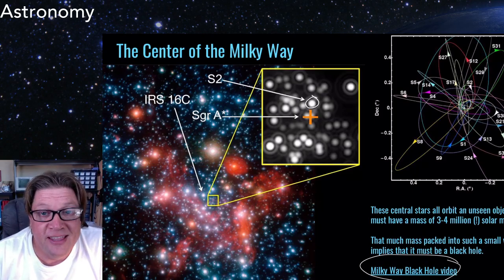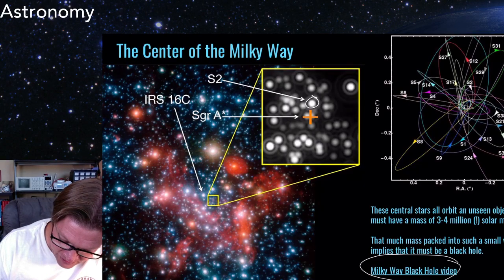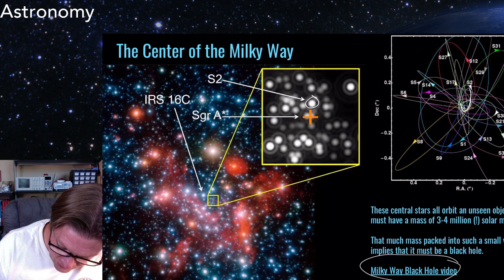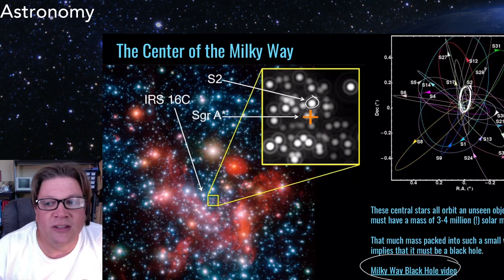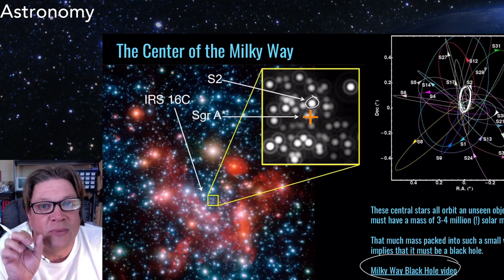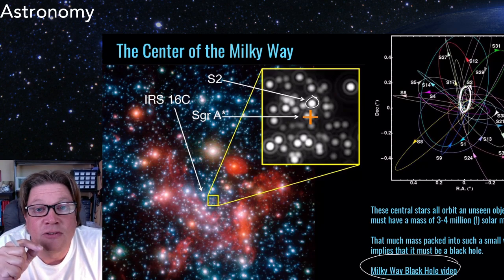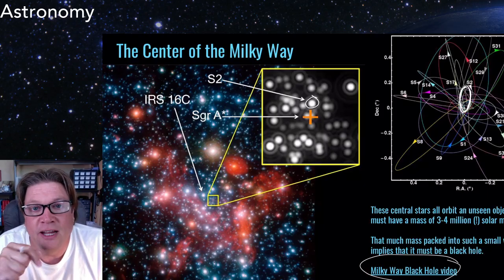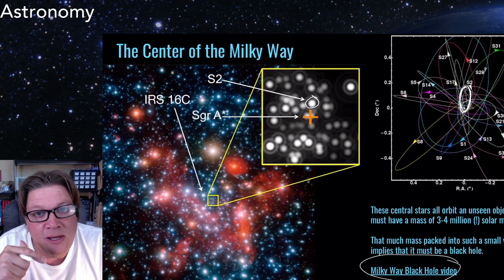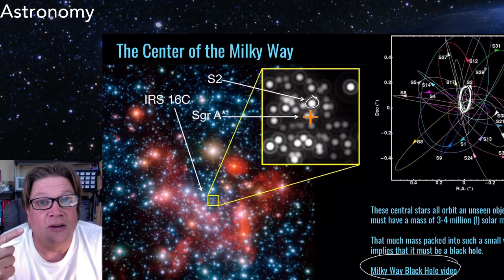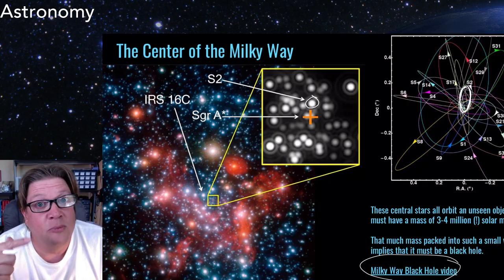They're orbiting this thing. And when you look at the video, there's a point about halfway into the video where you'll see the orbits of these stars. What they did is they took a picture every 6 months. Over the course of 6 months, the stars would move a little bit. And when you stitch all of these pictures together, you get a location. And so we can watch these stars go through a full orbit around the center of the Milky Way, a whole bunch of them.